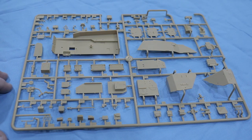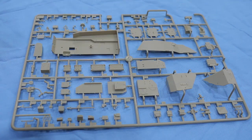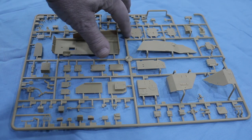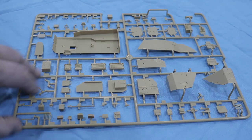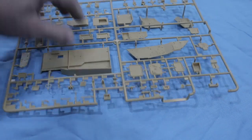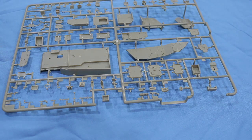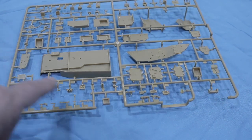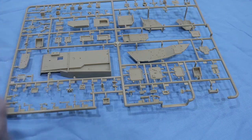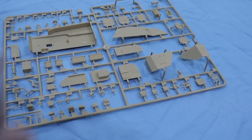Just looking at this sprue sheet — more detail. This is mainly the interior and the hatches. These all look really nice, they're thin and accurate looking. A little bit of pieces to nip off — not too bad. Of course they always put them right on the hinge point, so a little bit of a challenge cleaning that up. But they didn't drive them all the way into the inner side, so this will clean up a lot nicer than some other kits I've seen. You've got your steering wheel for the driver and lots of nice interior detail. No seatbelts, so that's something you could add along with some wiring. But overall good quality.